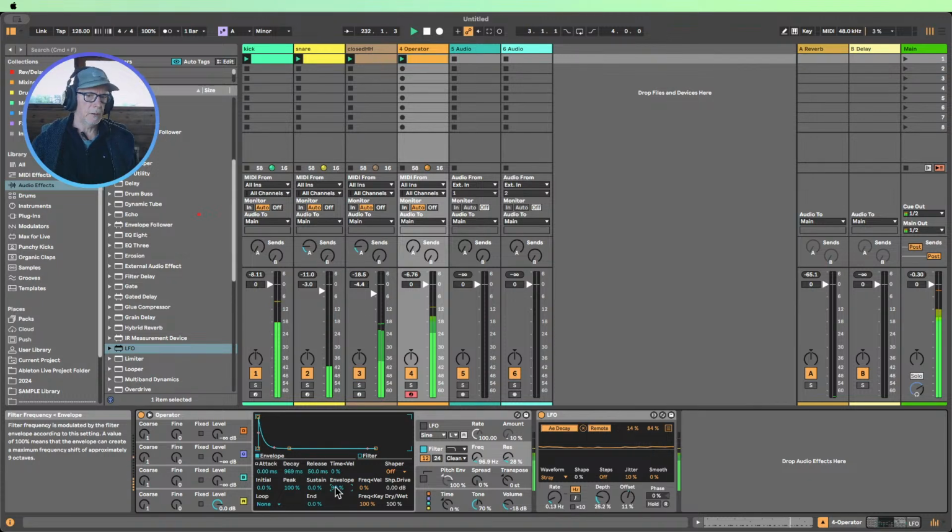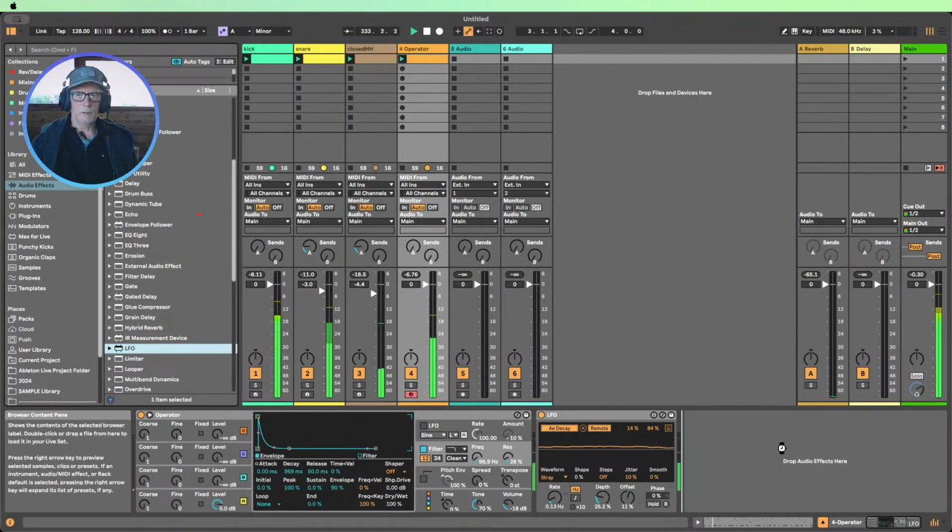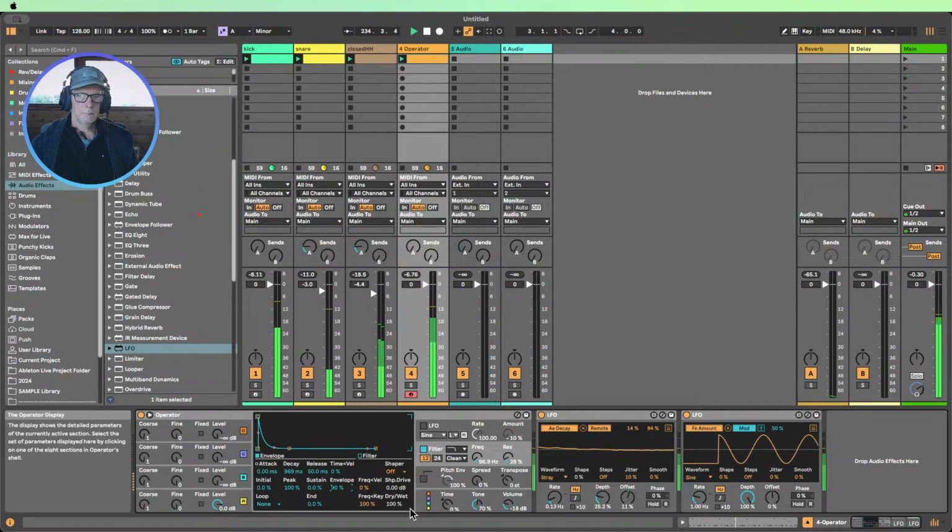So we could also have an LFO just moving this a little bit. Let's set it up similar to the other one. So now we've got a little bit of movement on this.